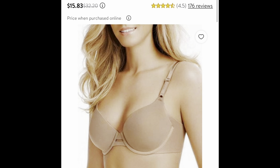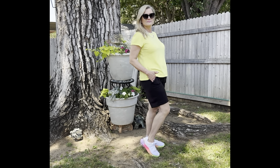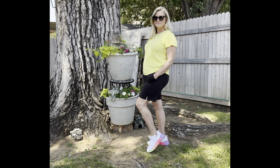If you purchase nothing else for your summer wardrobe, I recommend that you find a bra you really love wearing that makes you feel confident and comfortable no matter what clothes you have on top. Undergarments can make or break the look of any shirt. My very favorite is the Warner's Blissful Benefits underwire bra — I am exclusively wearing this bra now. I searched for years for a bra that gave me enough support but was comfortable to wear all day. I feel like I can wear this bra without really feeling it and without feeling the need to take it off immediately when I get home.